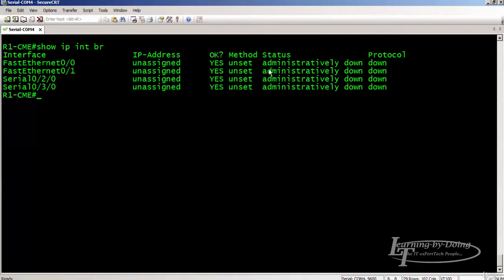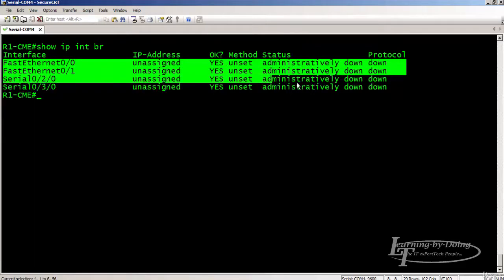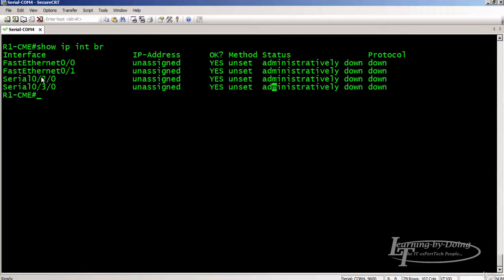Nothing, and the interfaces are administratively down. Actually, we need only FA0/0, fast Ethernet 0/0, and we'll do some configuration on this fast Ethernet, the sub-interfaces. So let's begin.